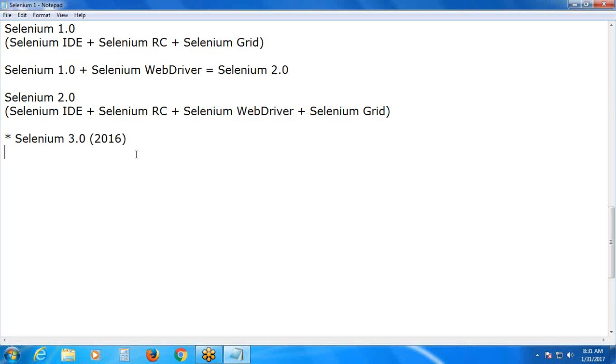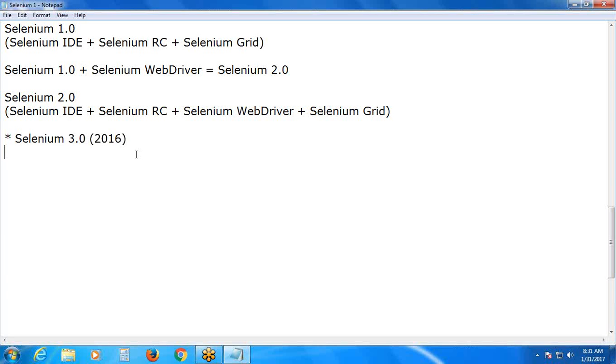That is product enhancements. In Selenium 3, most of the enhancements are product enhancements only, to support new technologies. Limited feature enhancements are also there, which we will discuss later.